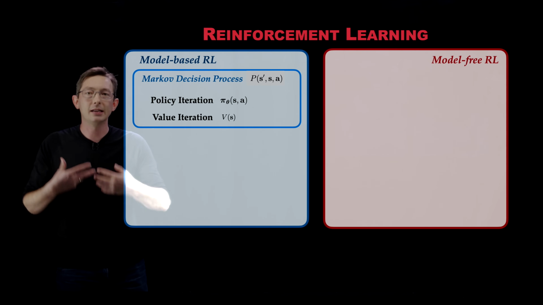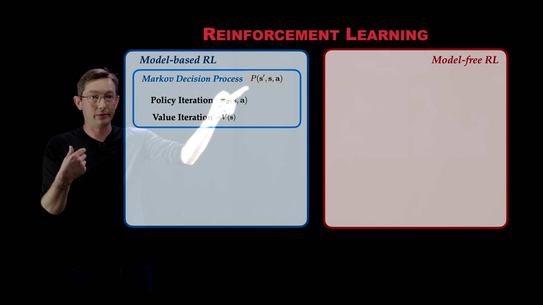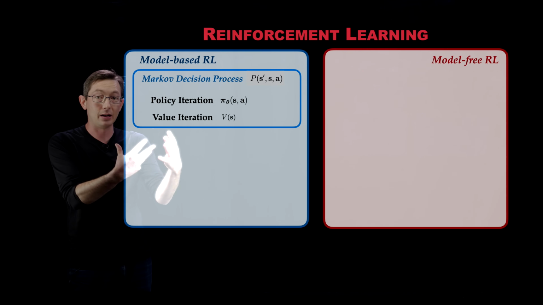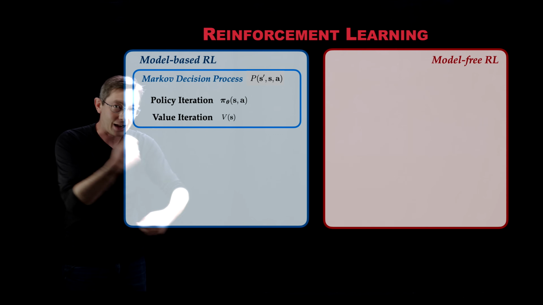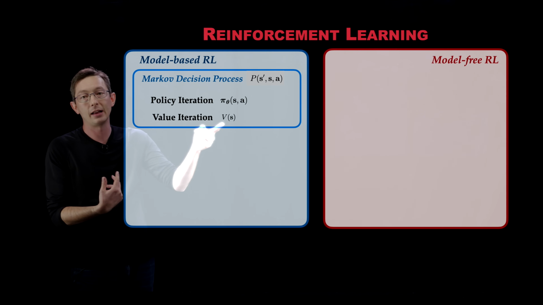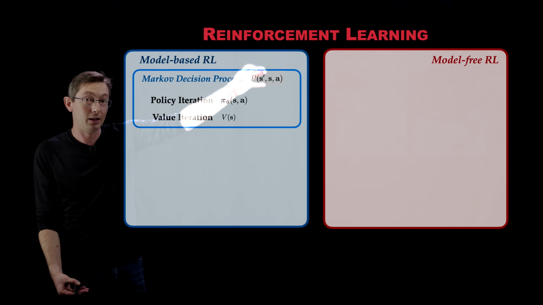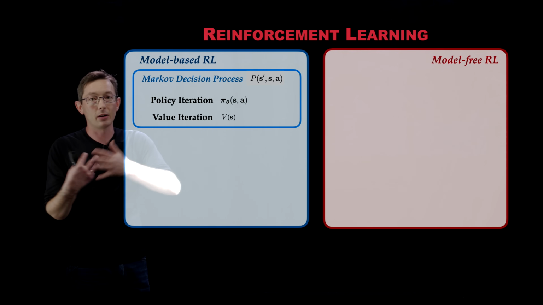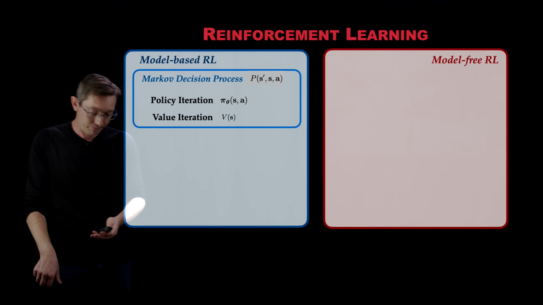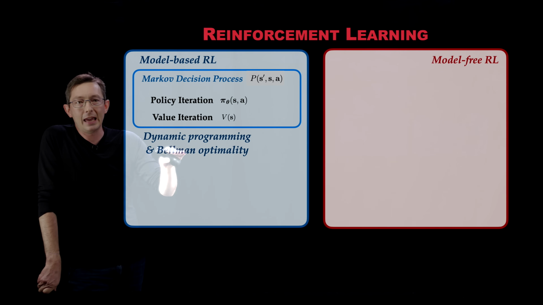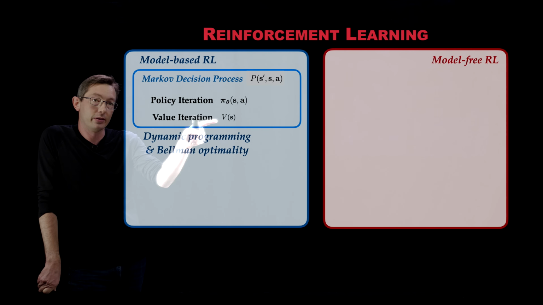These allow you to iteratively walk through the game or the Markov decision process, taking actions that you think are going to be the best, and then assessing what the value of that action and state actually are, and then refining and iterating the policy function and the value function. So that is a really powerful approach. If you have a model of your system, you can run this on a computer and learn what the best policy and value is. And this is a special case of dynamic programming that relies on the Bellman optimality condition for the value function.